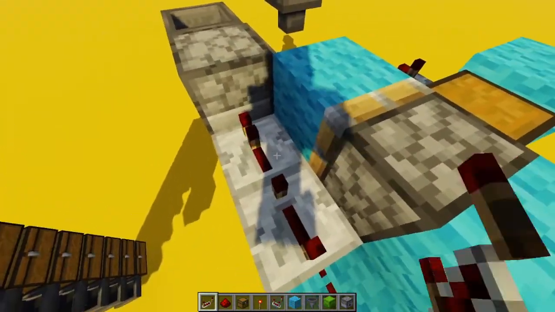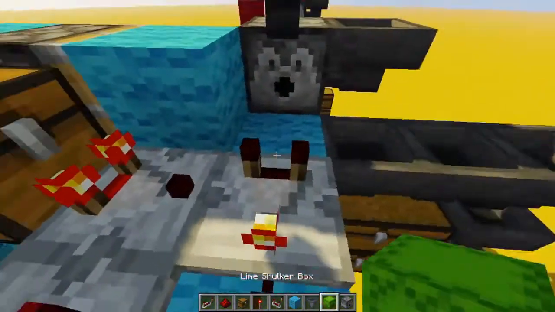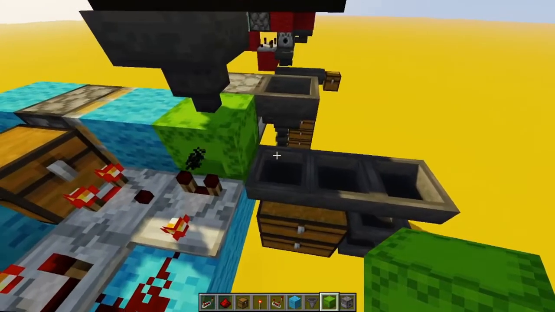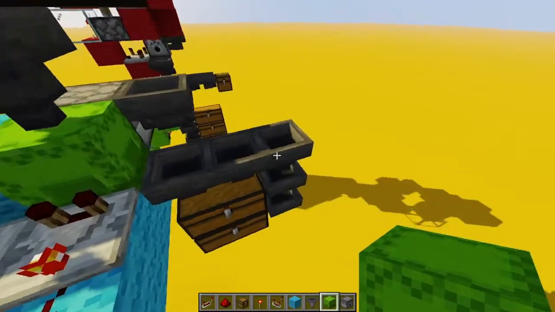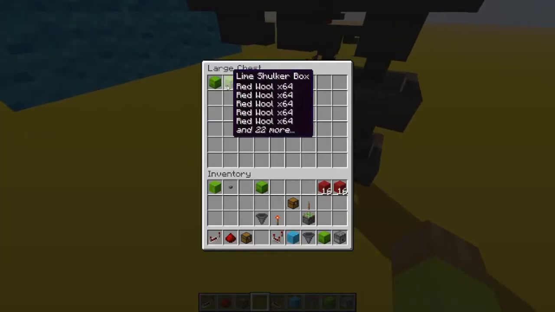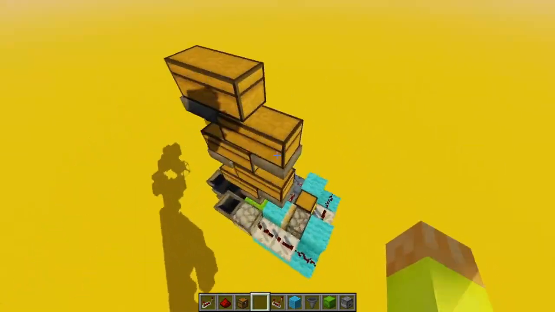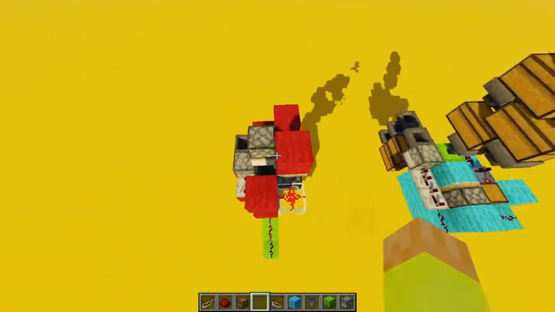Dang it. Okay, so this thing is actually a little bit more than I expected. So we'll fill this up one more time. Oh, yes. So, okay, so that worked. This is definitely working from what we have so far. So this is definitely a working shulker loader, and this is definitely a working shulker unloader.